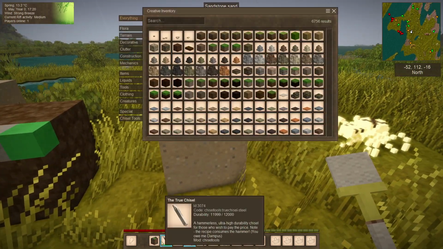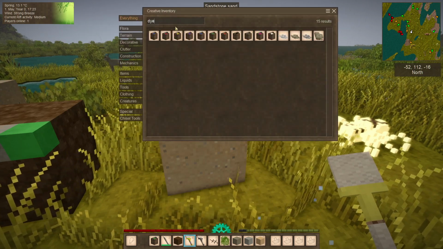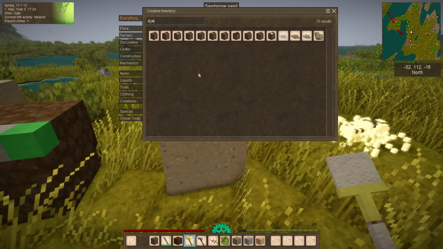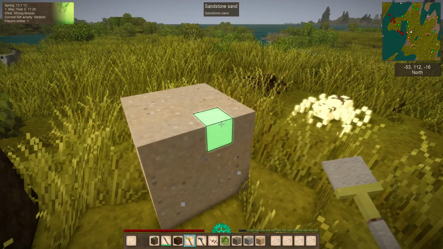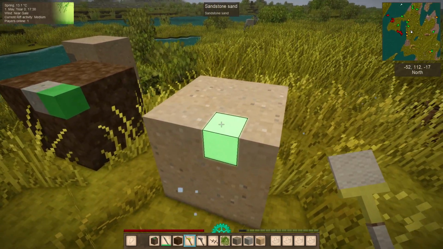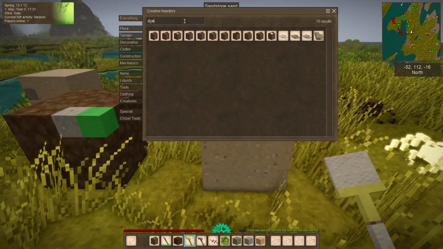I have the same green paint in here, and this is only for the dyes. I believe I have everything except for the woad blue dye set up. But if I right click and I've got a bucket of green dye, it changes it to the glowing green creative block. So you should be able to do this for all the dyes.